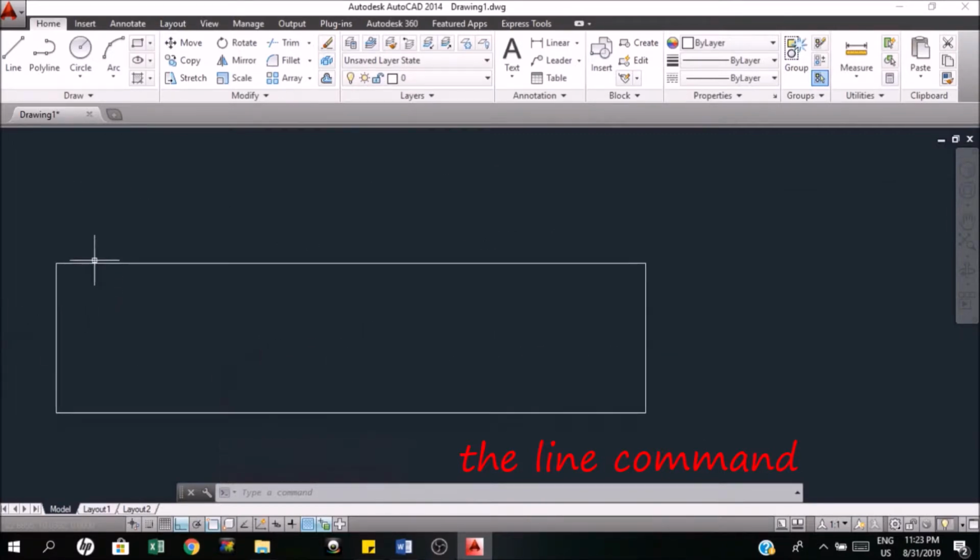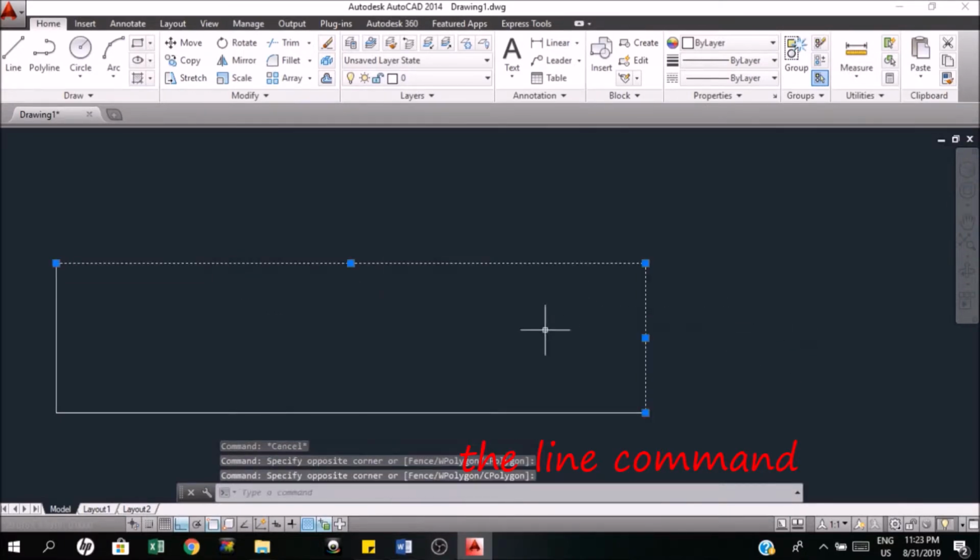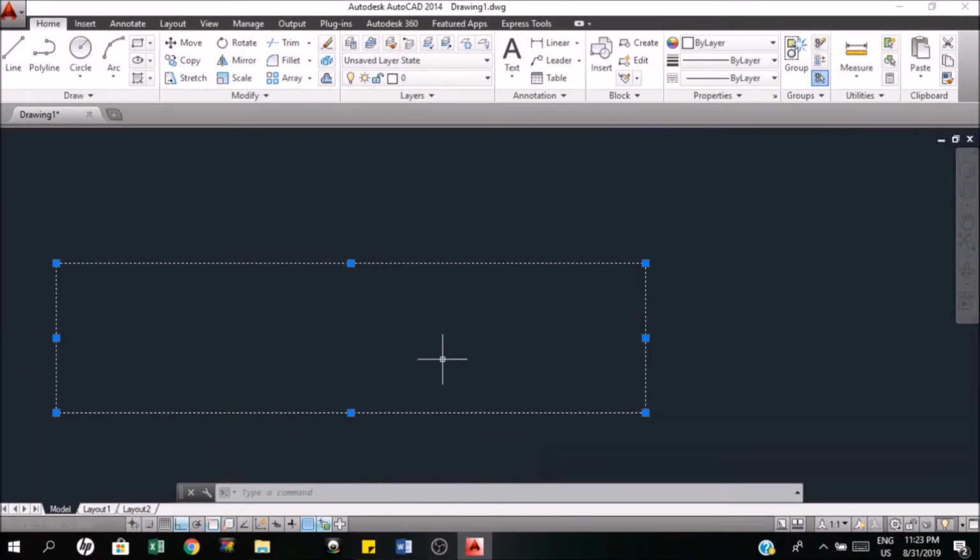Now if I click here, it's just one. Rectangle is a collection of 4 pieces. This one, this, and this. Now we can make it one piece, which will be discussed in our next sessions. For now, let us leave it like that.